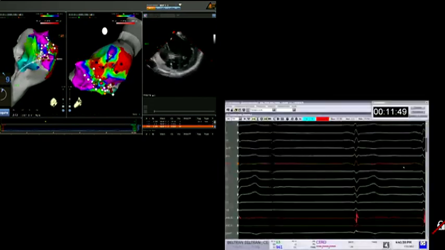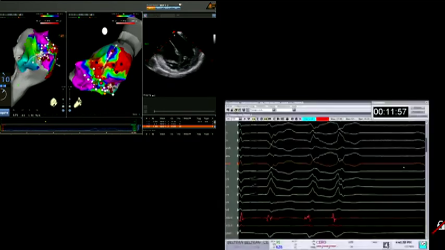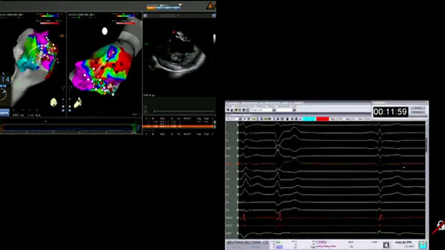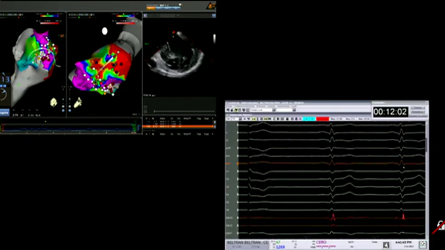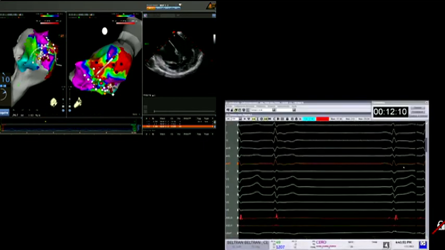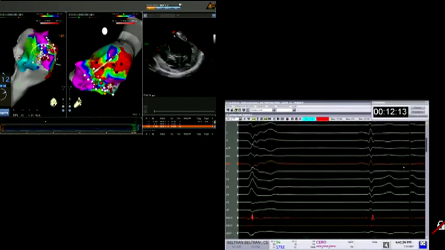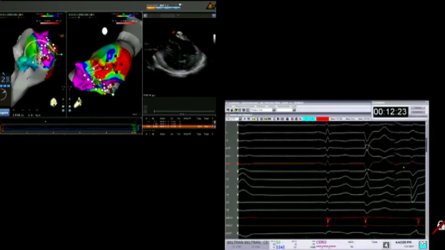Actually, there is a good question. Why don't you use a pentarray for the map? Because it might give you better definition with the electrograms. You might do it faster. I am all in favor of that. Yes, that's a great idea. Typically, this catheter has 3.5 millimeter tip, so it's a big electrode, so you might miss some late potential, some fragmented potential with this catheter. Whereas with the pentarray, besides being able to do the voltage map faster, you get better quality recording. So I'm all for it. Let's do it. That's a good point, definitely.